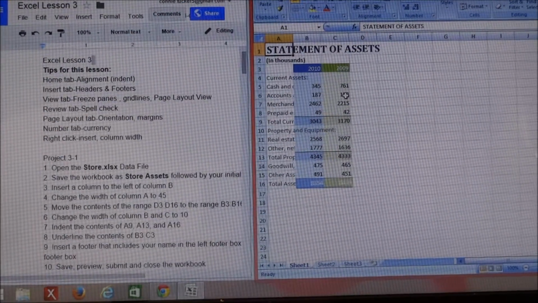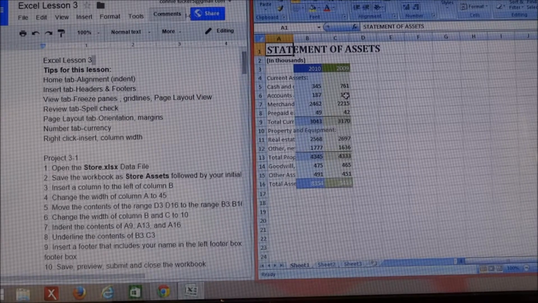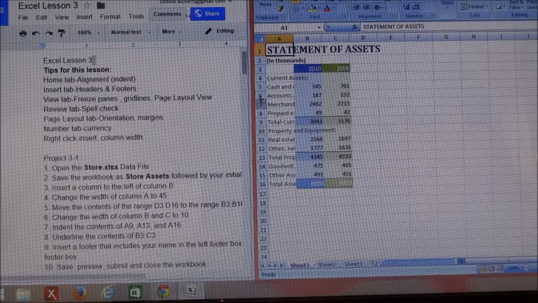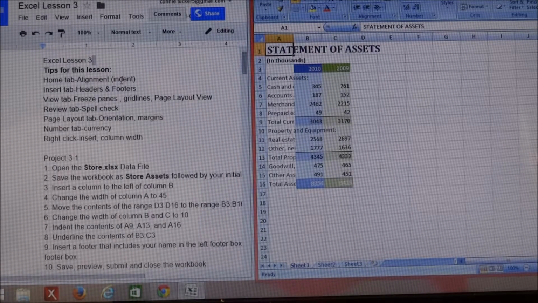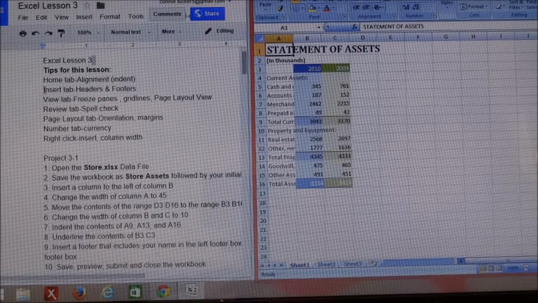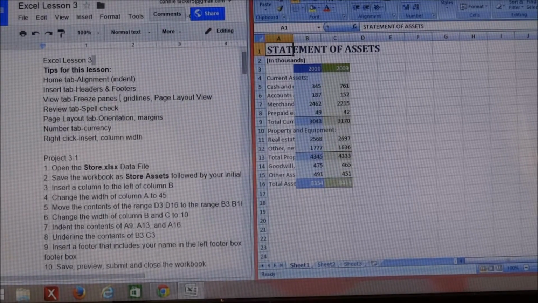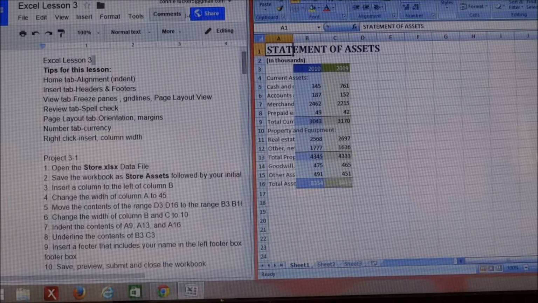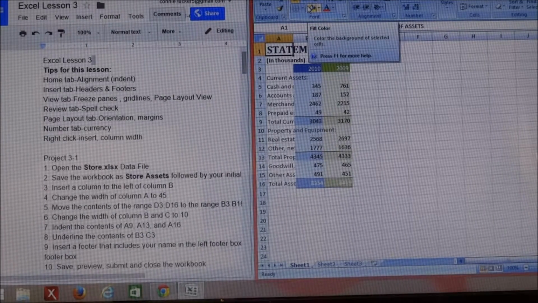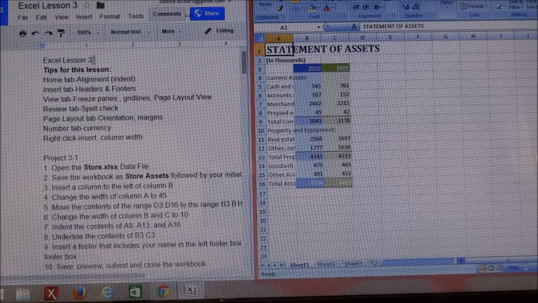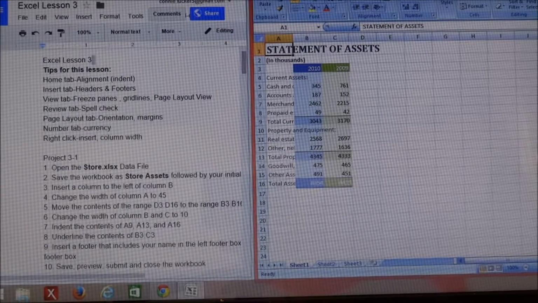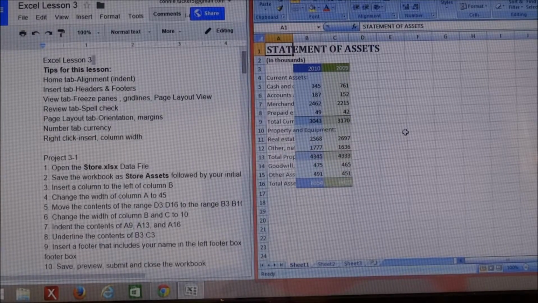Okay, here I am going to model a lesson in Excel, and up at the top of the assignment sheet there's some little tips for you. Under the Home tab, there's the alignment where you'd find indent. Under the Insert tab is headers and footers, and all those are found up here at the top of your worksheet. You'll find a lot of things that are similar in Word with Excel. There's differences where in Word you wouldn't have formula and data, but you'll have the Home tab, Insert, and page layout is the same as in Microsoft Word.